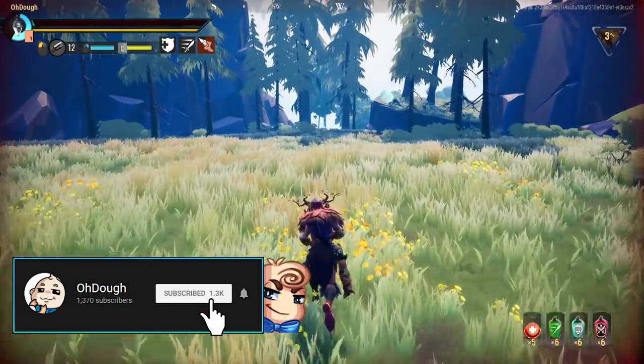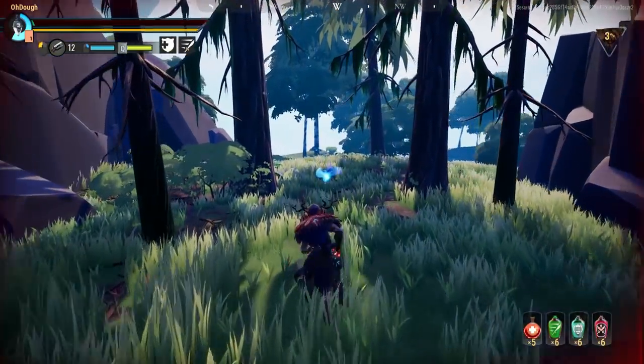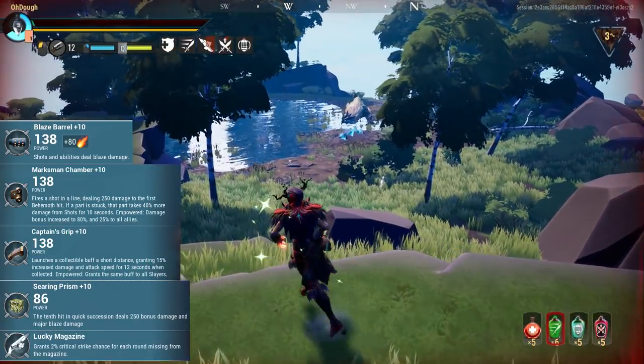How's it going, y'all? My name is Doe, and today we're talking about an attack speed repeaters build that is pretty fun to play. So let's get into it. For the repeaters, I chose the customization of the Blaze Barrel, Marksman Chamber, Captain's Grip, Searing Prism, and Lucky Magazine.